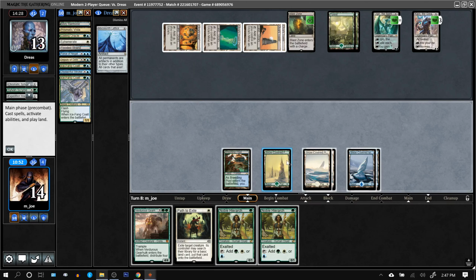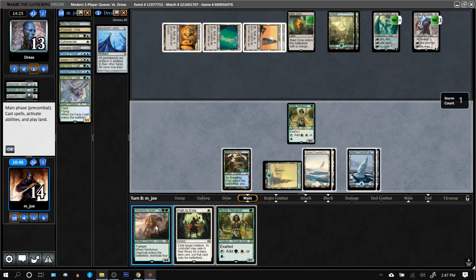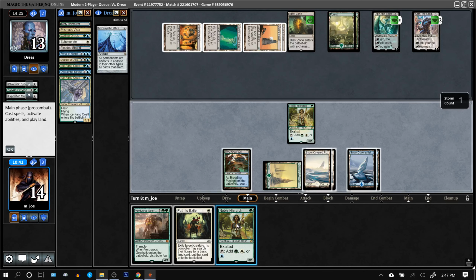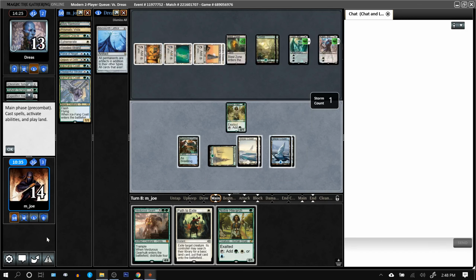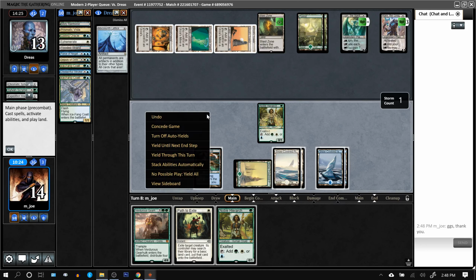So Hierarch. No, I just Hierarch and dump some counters. Ugin can kind of deal with this guy. Ugh, no double green. This is terrible. All right, I think I'm just going to scoop. Good games, opponent. Let me open up the chat. Always like to thank the opponent. It's polite. And then I'll concede.